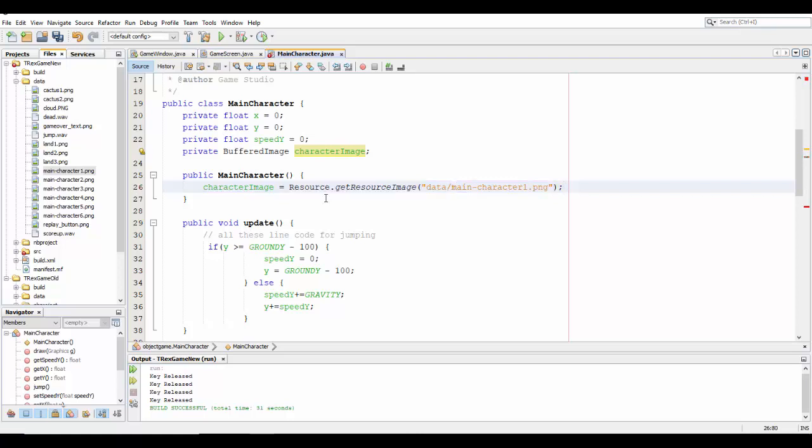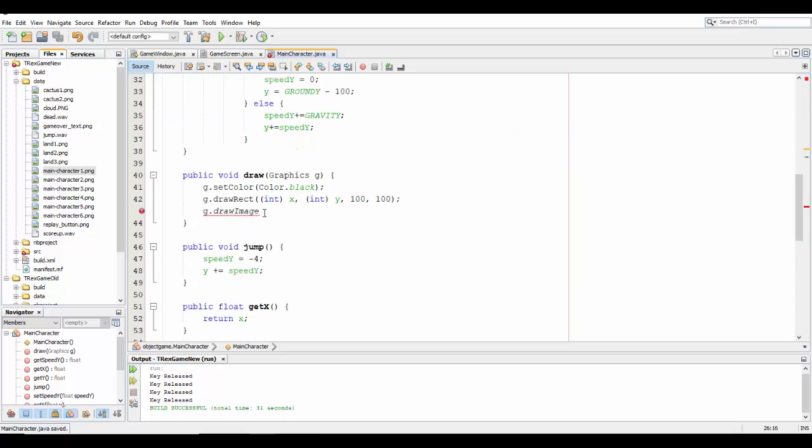Yes, so now we have an email, and yes, I will draw that email, character email, and x and y none.